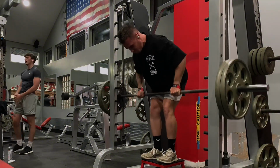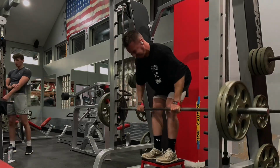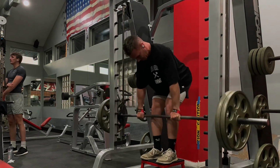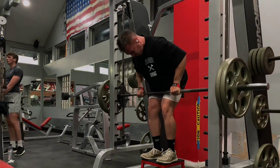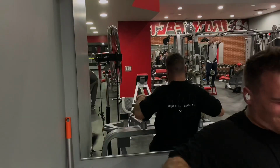The next movement here is a stiff arm row, and if you're short like me, I recommend grabbing a box like this so that you're able to go down the whole way without touching the bumpers. This is 2 plates each side for a set of 7 is what I count it as, and I tried for an 8th one, I didn't quite get it. But again, I'm trying to hold both the top and the bottom of this rep.